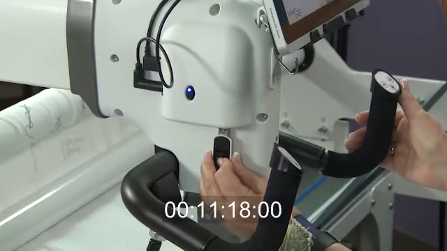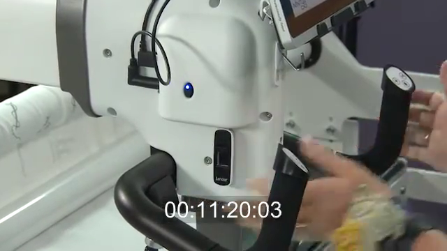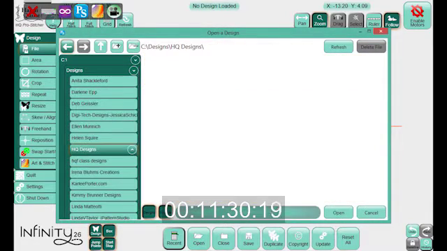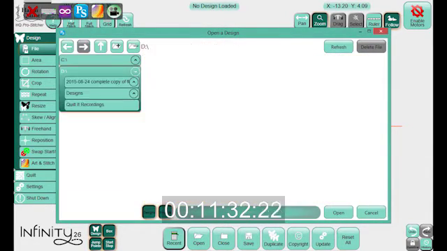Okay, Jody. We stepped away from my laptop with the simulation software. I had saved that pantograph onto my flash drive. I'm going to stick it right here in my Infinity, and my tablet should recognize that it's there. And then we're going to open up what we just saved. All right? And I'm going to need to back up here to the D drive.